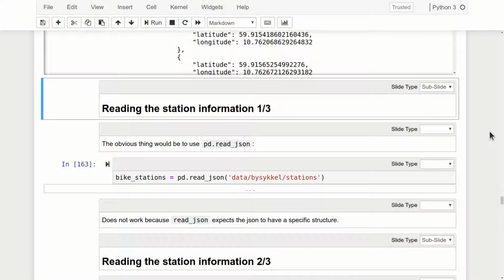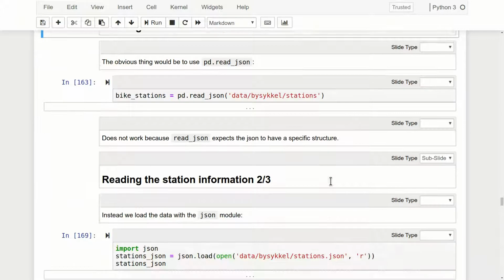So the first obvious natural choice would be to simply use the pd.read_json function to read in that file. But unfortunately, this doesn't work out of the box because Pandas expects a specific structure of the JSON to read it in.